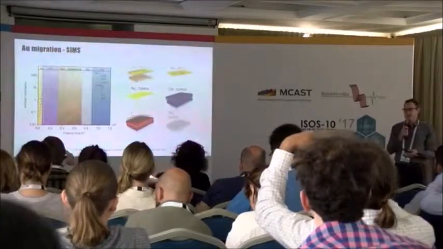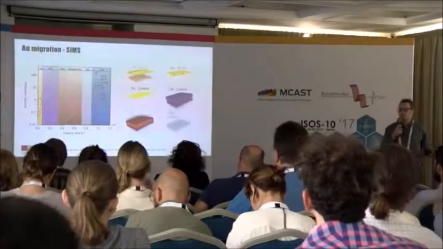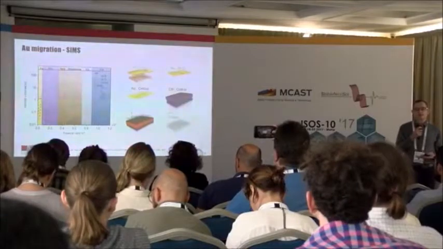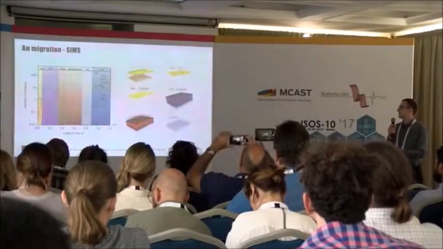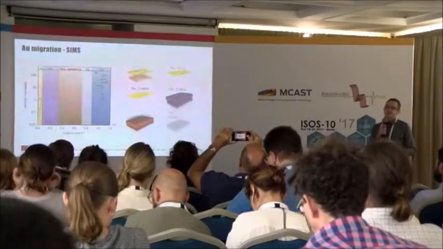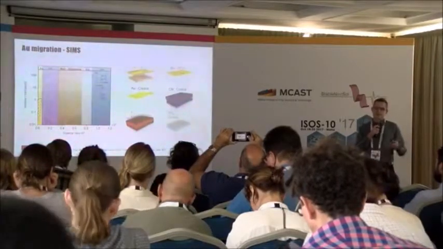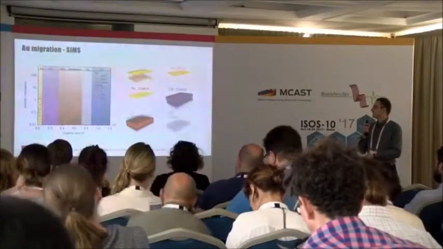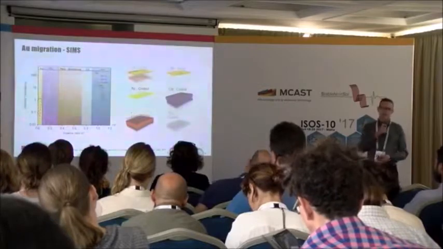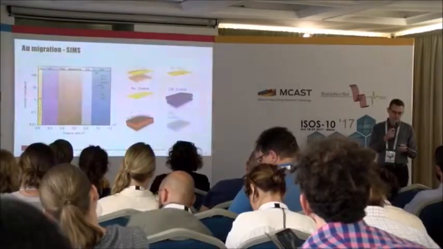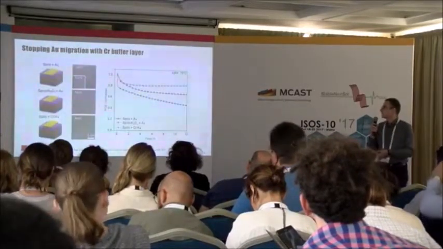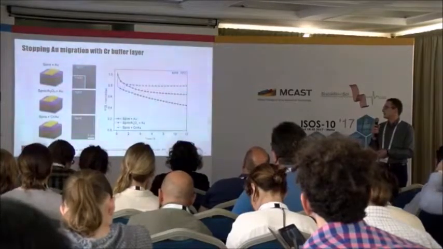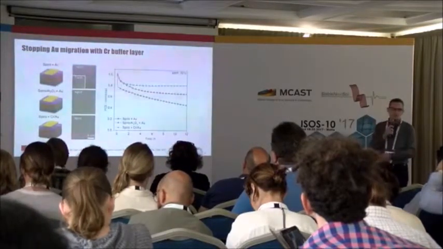However, we discovered soon afterwards that if we just heat up the same device at 65, 70 degrees, it degrades very fast. We identified the cause of this degradation as gold diffusing from the electrode, with SIMS. This is where we dig through the device and collect the debris of this digging. We found that there is a lot of gold in the heated device, deep in the perovskite, and it destroys the device.